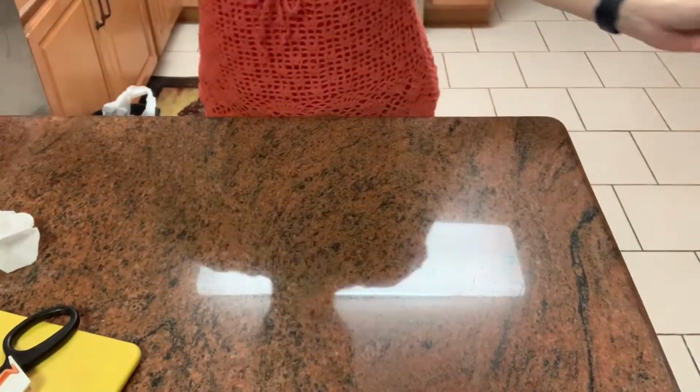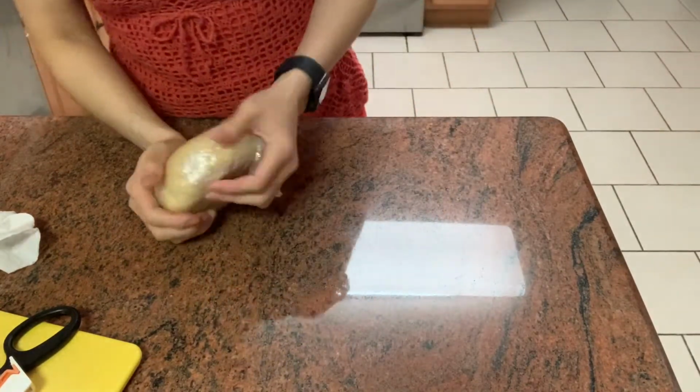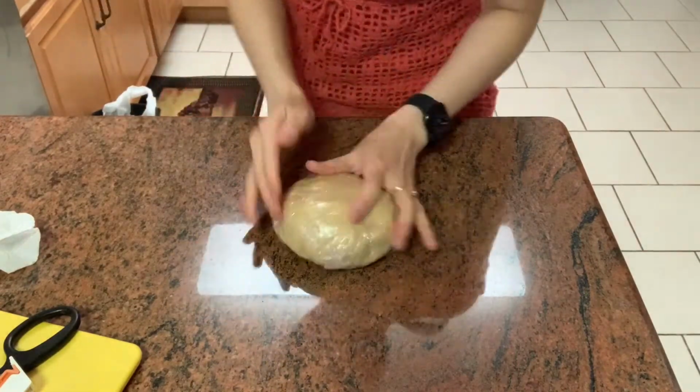Okay, I'm back here. I took out my dough already from the fridge. And then I will now turn on my oven to 275 degrees Fahrenheit.